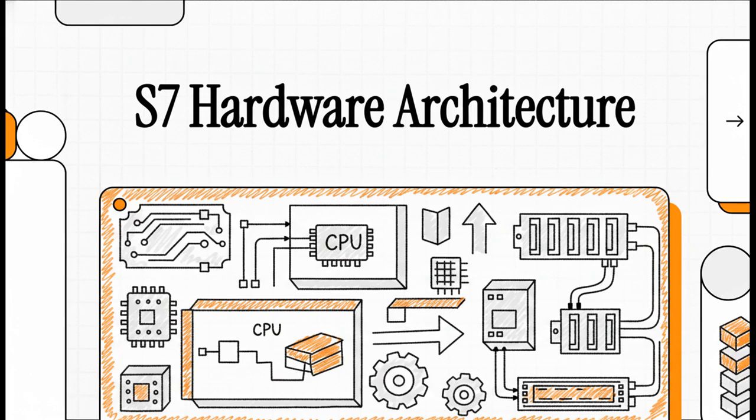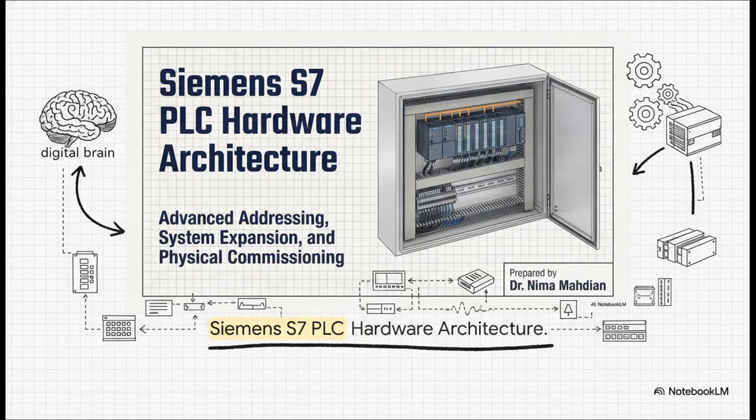Let's get to it. Okay, let's just jump right in and look at the physical reality of an industrial control panel. Mastering this S7 architecture really requires a dual focus approach. You can't just be a software whiz, and you can't just be a hardware technician. It doesn't work that way. You've got to deeply understand the relationship between the digital brain, like how the PLC is actually processing memory, and the physical hardware layout sitting right there on the rack. The two are inextricably linked, and that's exactly what we're going to unpack today.